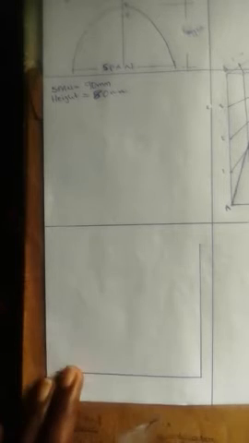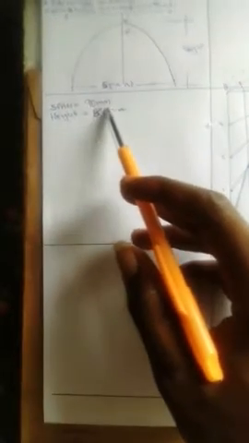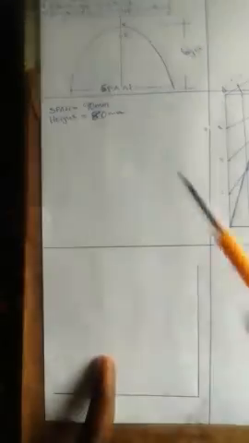To make use of the parabolic envelope method, all we need to know is the height and the span of the parabola, just like we had in the rectangular method of constructing the parabola. So let's still make use of a span of 90 millimeter and a height of 80 millimeter. What you're expected to do using the parabolic envelope method is very simple.